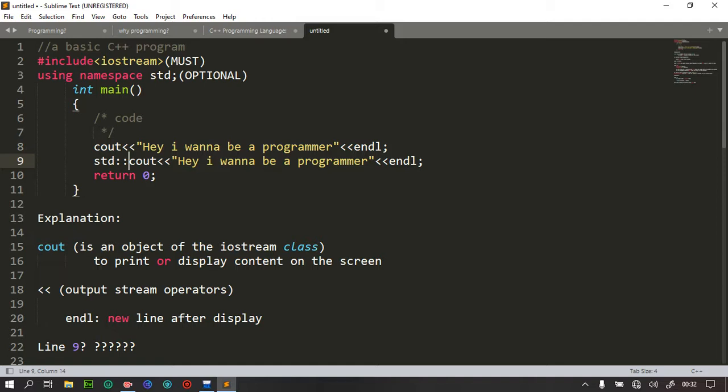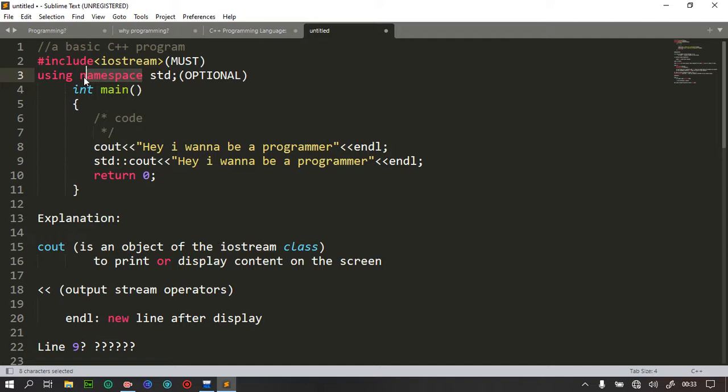They do this because they have not imported the whole namespace std. I don't know if you're getting the idea. We eliminate the std on line 8, reason being we imported the whole namespace std. We imported the definitions of the namespace, we imported the definition of cout through the namespace. You get the idea?